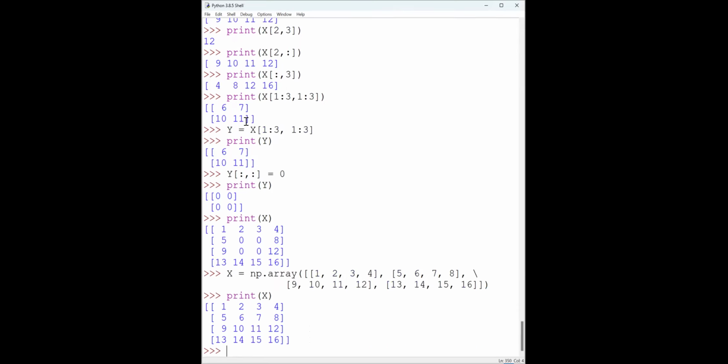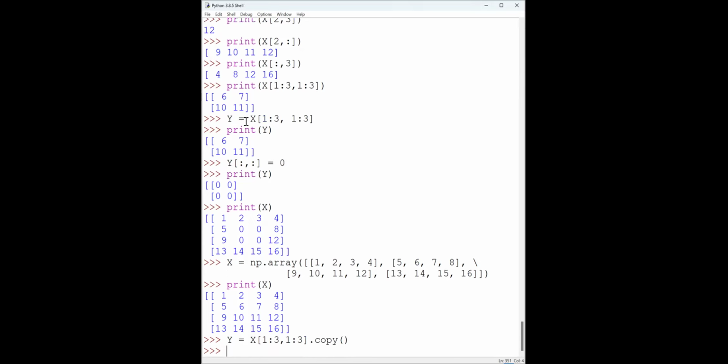And let me say I want to get the submatrix in the middle. Remember, I use the first, second and third rows and second and third columns, right? If you type like this, it will refer to the original values. So take a copy of this. Okay, make a note of this, very, very important.